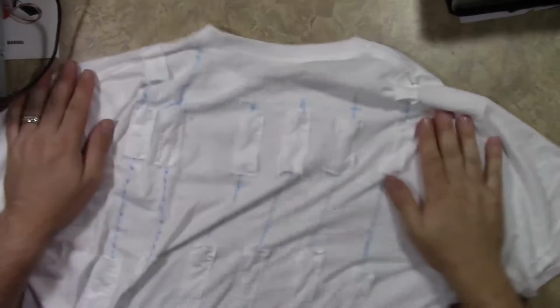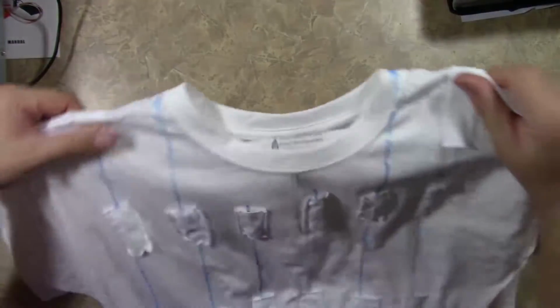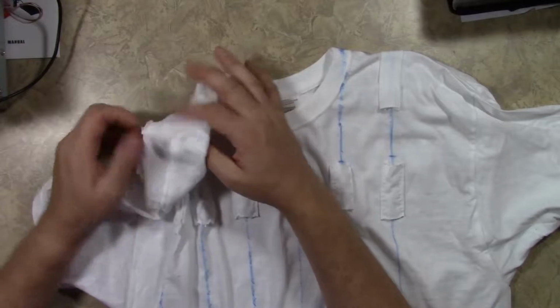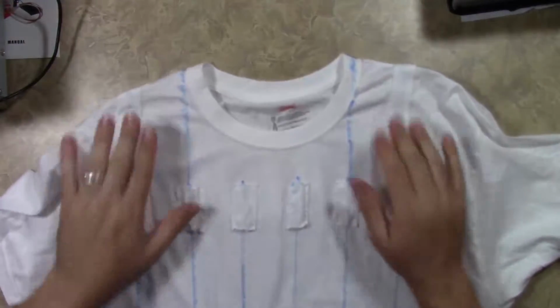Woo! And now with the magic of time, we have done all of them. I didn't do the shoulder ones that are going to hold it because I got this iron-on sticky stuff that I figured I would iron it on with. So anyway, we'll see if that holds up.